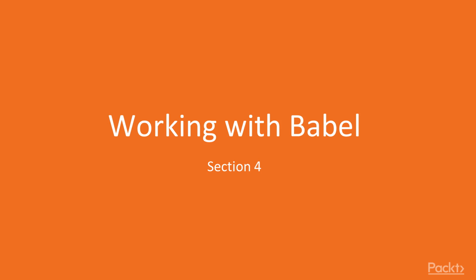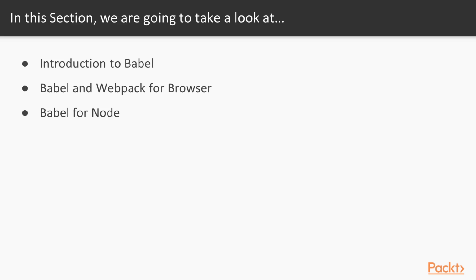Hi, this is section 4 and we'll be looking at how to work with Babel. In this section, we'll be looking at the following three things. We start out with Introduction to Babel, basically understanding Babel and installation. Then we look at Babel and Webpack for how to work on a browser. Basically, it's a client-side ECMAScript 6 using Babel and Webpack. We then end this section by looking at how to use Babel in Node environment.